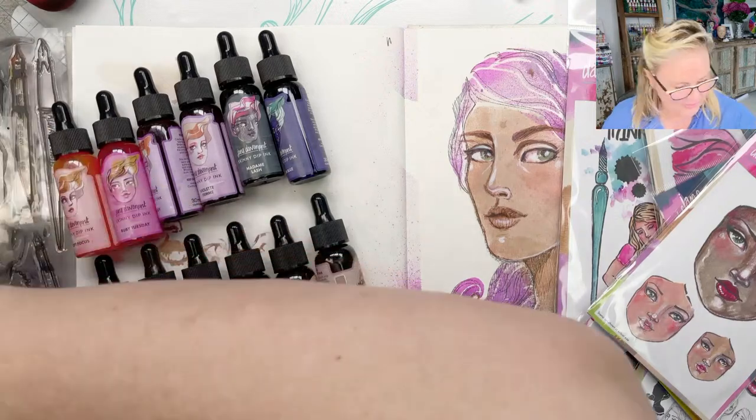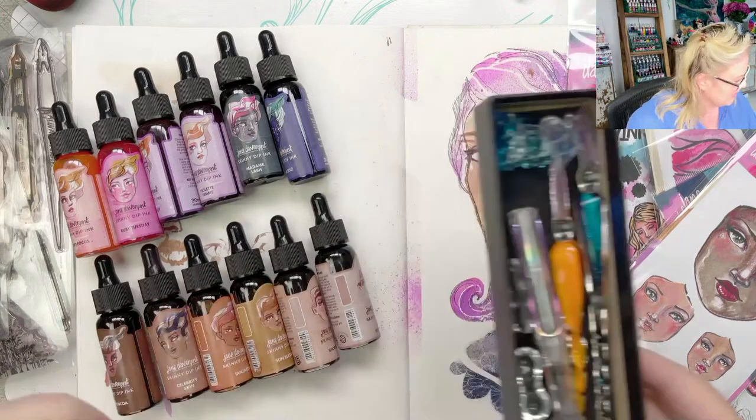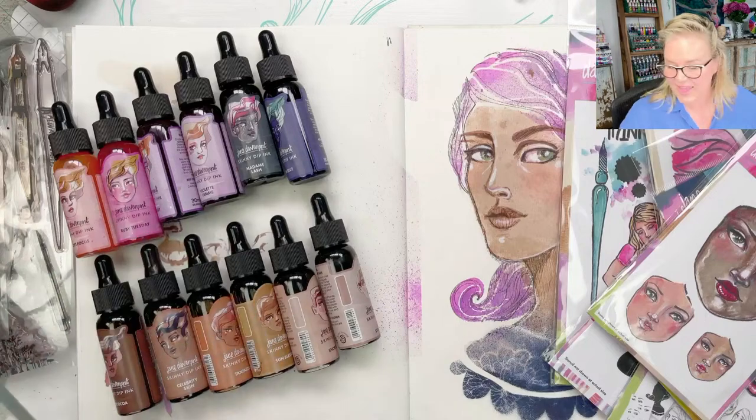Trace is receiving some of her new things today. Oh, how cute are the little guys. I can load another ink in there. Just can't have enough.